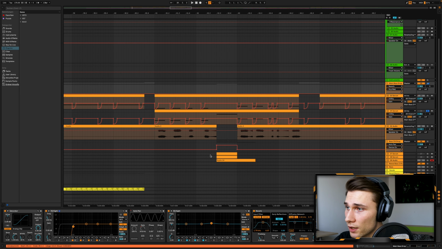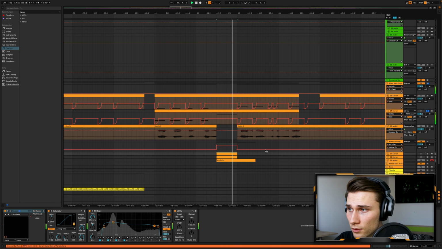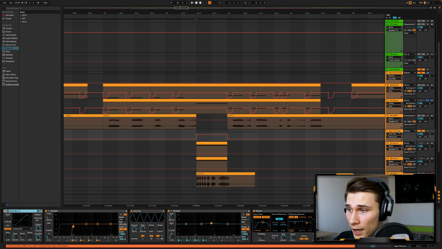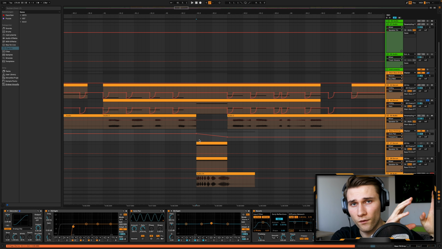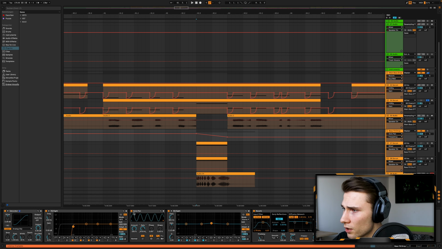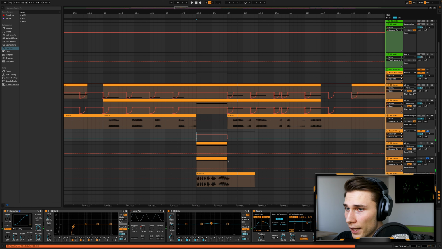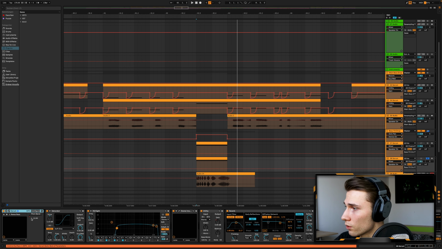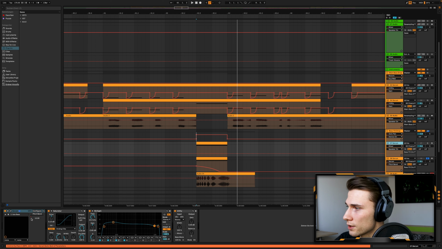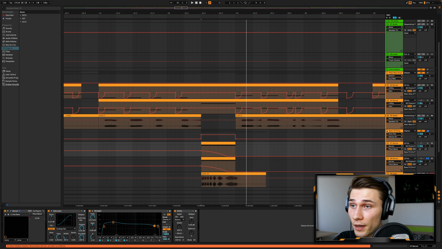I have a bass fill here sounding like this. That's the normal Reese, but I added an autopan automation to make it move from fast to slow, because you can hear if I turn off the autopan, it sounds like this. Yeah, and adding the autopan, it sounds like this. And I also pitched it down. So yeah, I pitched it down, and also the sub bass. That's how to make this bass fill.